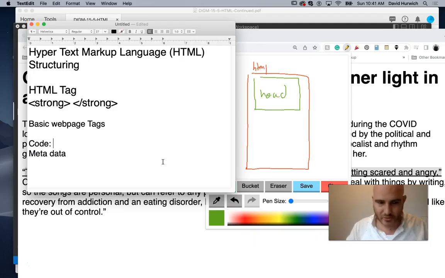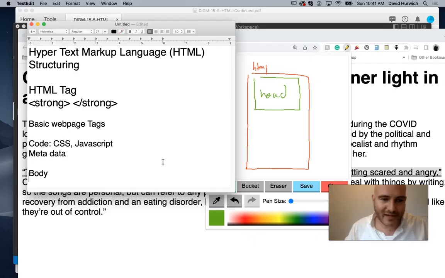Eventually it's going to be code like CSS and JavaScript. We'll get to CSS. We're not going to talk about JavaScript in this class, but if you ever take JavaScript or teach it on your own, you would typically put that into the head section.